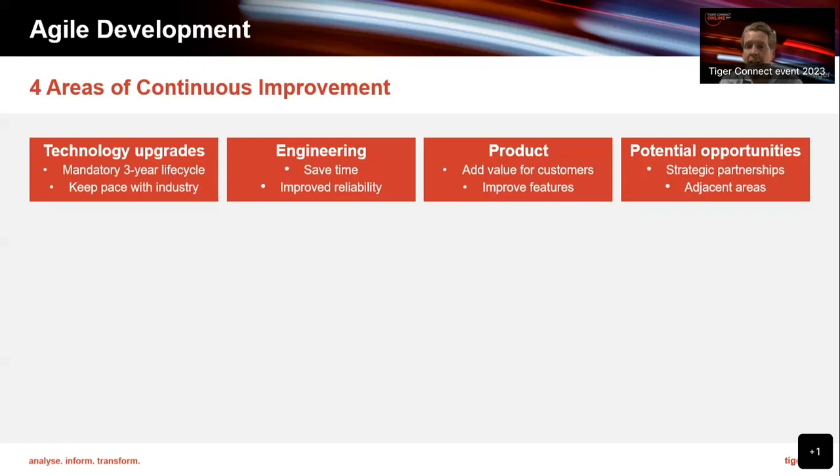We then have product. This is about what's happening in the UC market, what's happening with your customer needs, what features would help you achieve more, what do your own customers and business units expect. Every time a customer requests something it goes into what I call a product backlog item — a PBI. It gets logged and we review it. We need to know what you want to achieve, and at that point we can put things out in forums like this. We'd love to revive the old user group top-five wish list, where customers suggest things, we put them into a poll, and the top five results we commit to rolling into a future release.